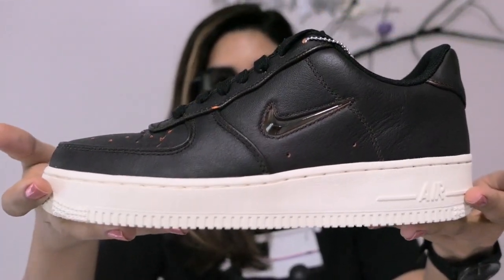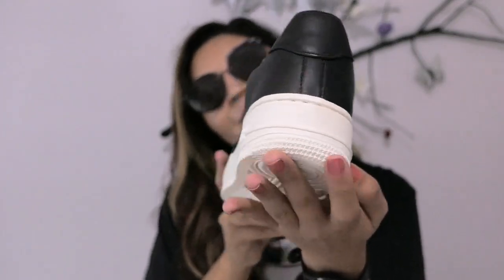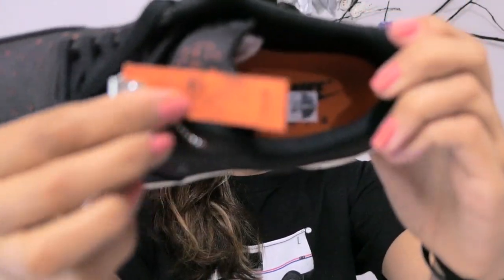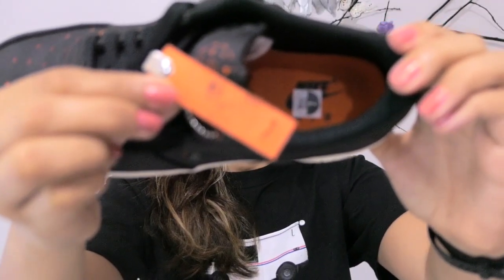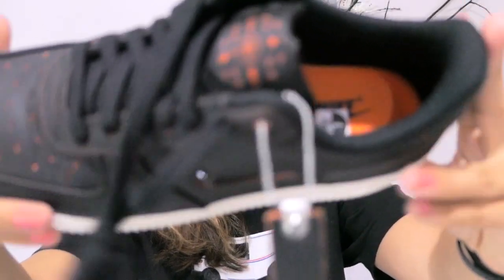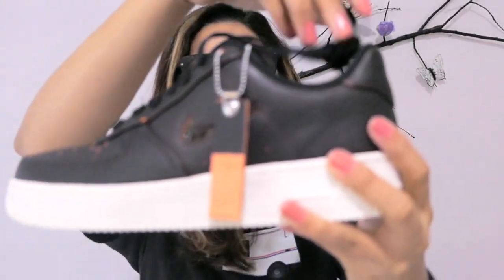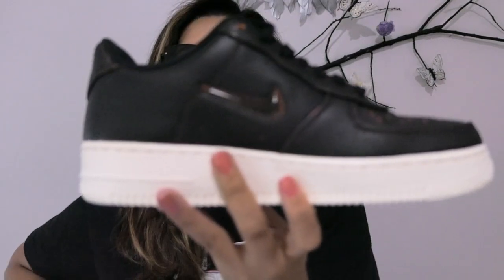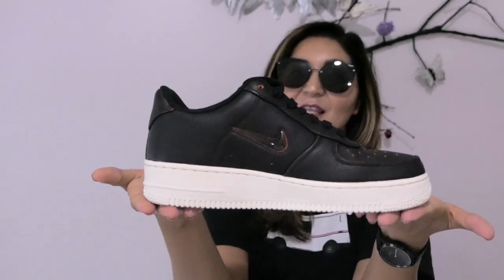And then the other side, back. The outsole is just like a regular Air Force outsole, and the insole is this color, the orange. So definitely, guys, let me know what you think about these sneakers, and if you are in the market, whether you will even be getting one of these. But I definitely think it fits just like any other regular Air Force One. So definitely let me know what you think.